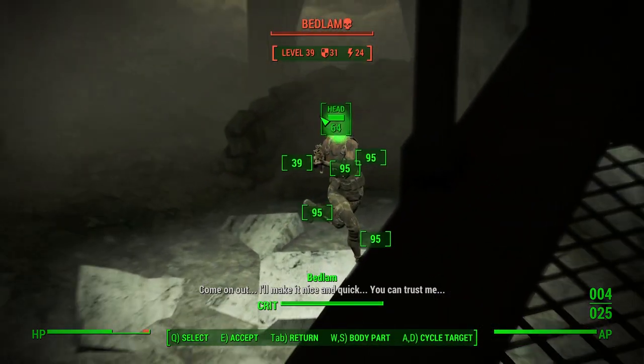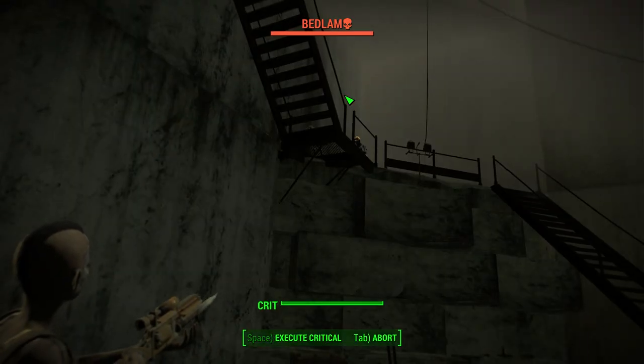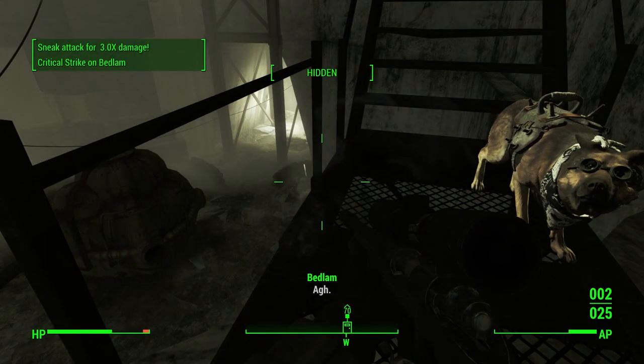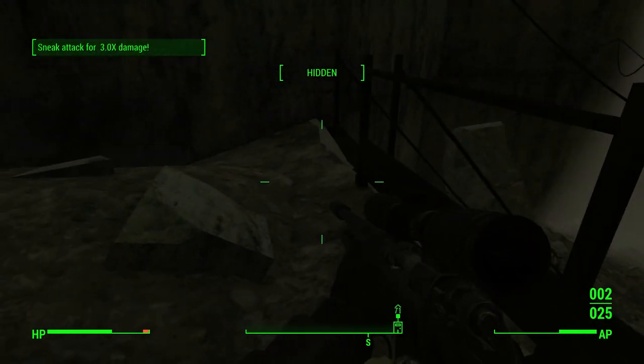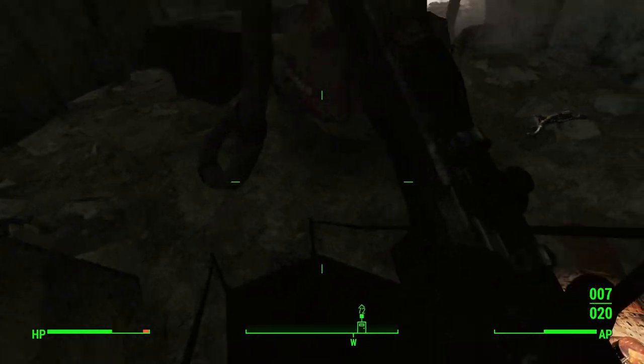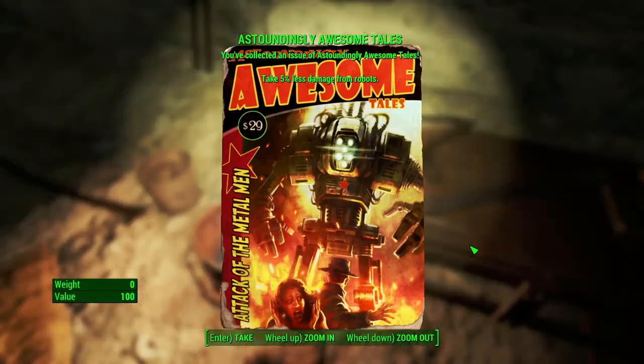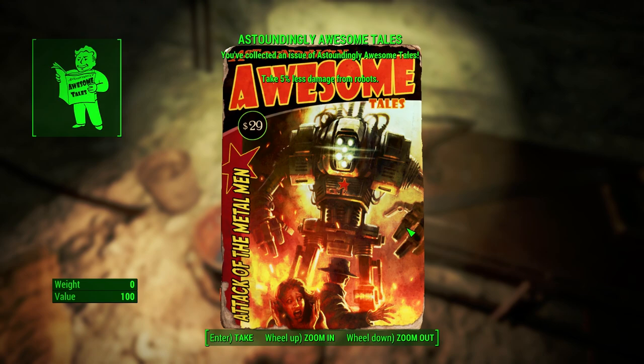Bedlam. Oh, you're named. You are the boss, aren't you? Do a crit. Alright. Bingo. 5% less damage from robots.